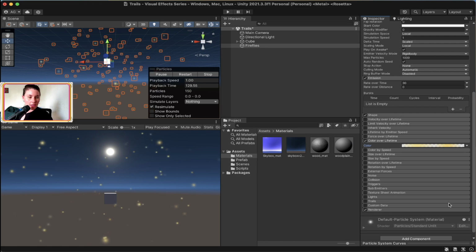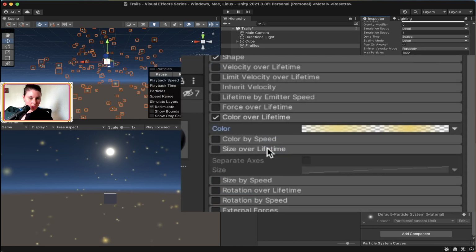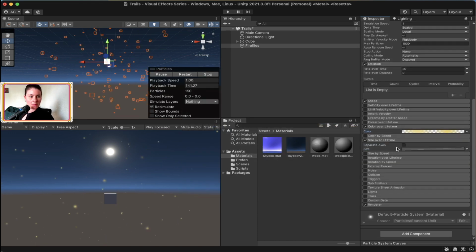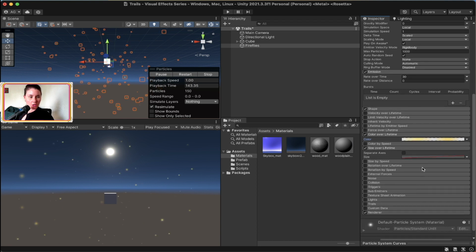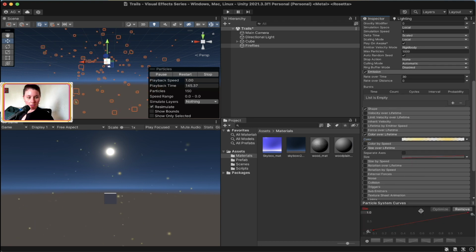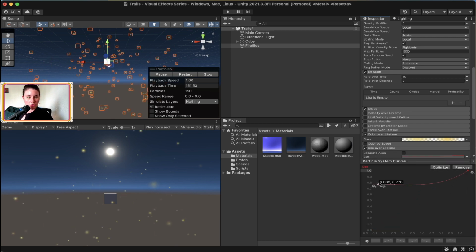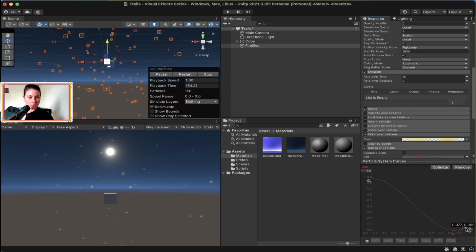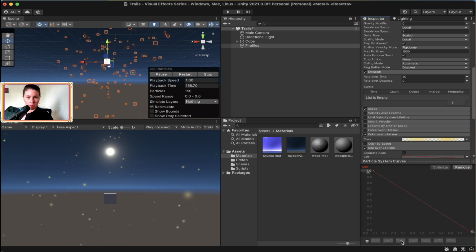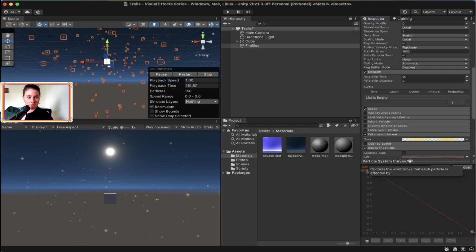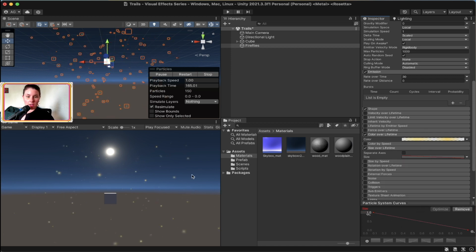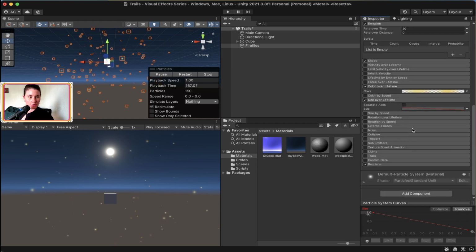Let's also go to the size over lifetime. Let's edit this curve. You can click on the curve and then at the bottom, drag this window up, and that's editing the curve for these particles. Maybe we want it to start big and then end small. There are also these custom curves down here, so you could just do a linear one. That's fine. And let's also add some noise so that these fireflies are moving around.